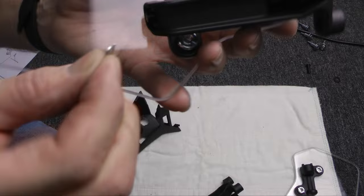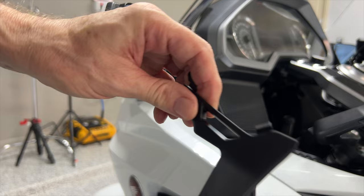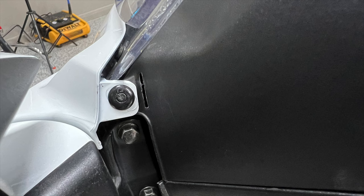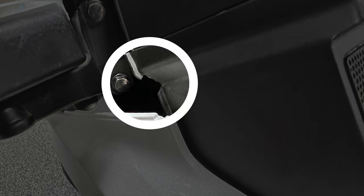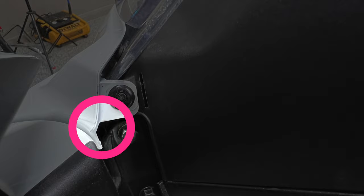So here's our trim panel that we're going to reinstall now that we've drilled our holes. And I want you to pay attention to this little hook here. This is at the very top, and it's going to fit into a little slot. You can see my finger up here, kind of right behind the windshield. There's another little clip right here that goes into a space down here, kind of on the speaker grill cover. But the hidden one is this little hook right here, and that goes up under a piece of the white garnish to help hold everything in place.